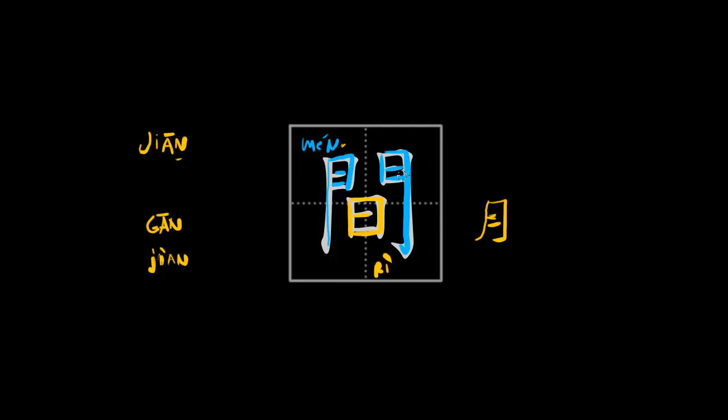And there are other characters that have this element in them, and they also have an n at the end. So this cluster is found in several characters that have this men in them, and the inside element, as is the case in this character, is not pointing to the pronunciation. So I'm guessing that it is the outside element which is pointing to the pronunciation, and therefore it is the phonetic element in the character.